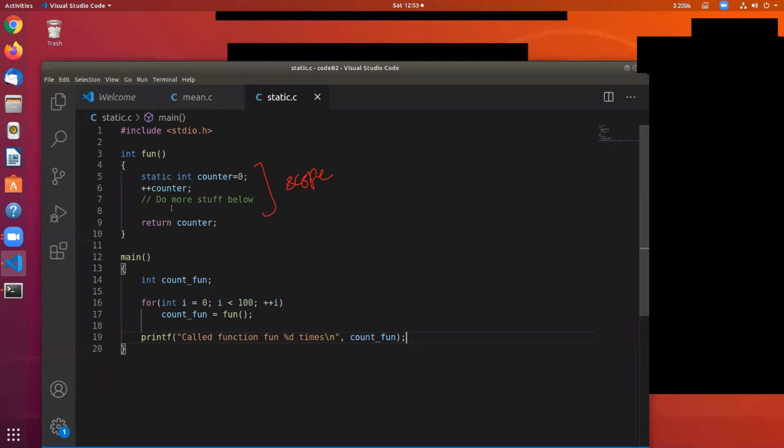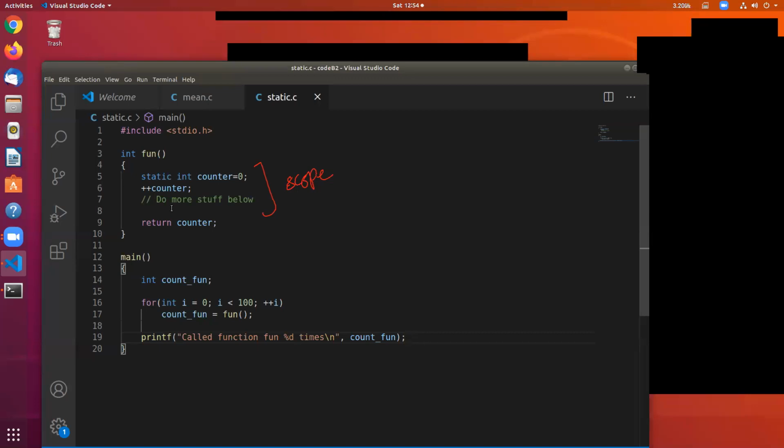But when we make a local variable a static local variable, then the memory for it will be allocated where? Can it be allocated on the stack? We cannot allocate memory for it on the stack. So where should we allocate memory? We should allocate memory for it in the global data section, where memory for all global variables is allocated. Not on the heap, Shantanu. No, not on the heap. Heap is managed separately by the malloc library. So we cannot use the heap for it.